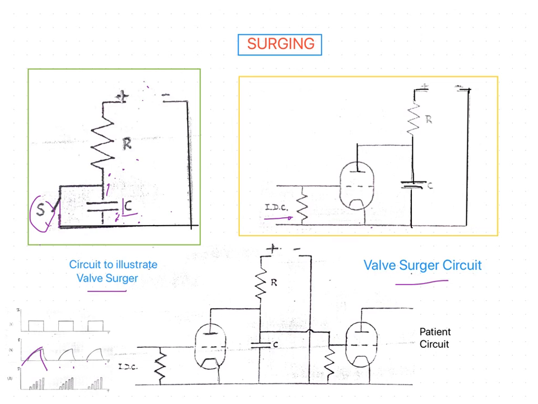So here the switch is replaced by this triode valve, and now the interrupted direct current is attached to the grid. Then the grid receives a negative charge during the periods of current flow. So it becomes negative. That interrupted DC is supplied from a multi-vibrator circuit. And when the grid of the triode valve has a negative charge, the valve will not conduct current.